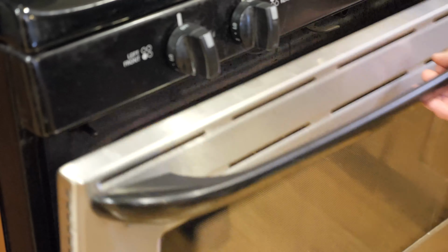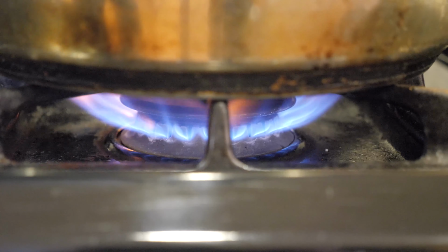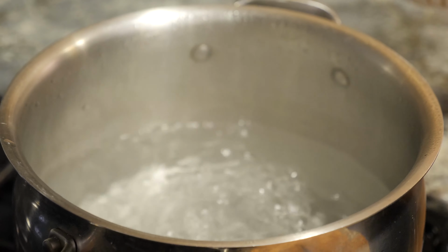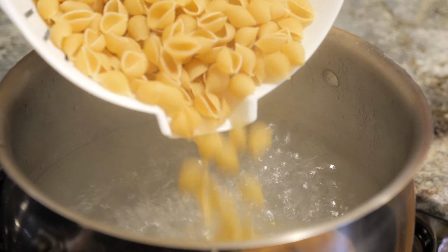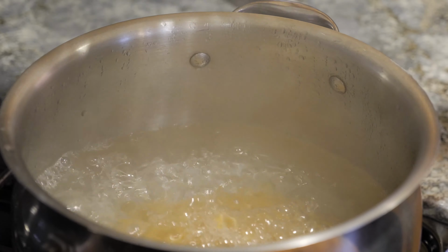Oh yeah. All right, while the casserole is cooking in the oven, you're gonna wanna bring water to a boil and cook your favorite pasta that you like to use. Today I'm using the shells, and we're gonna do a pound.